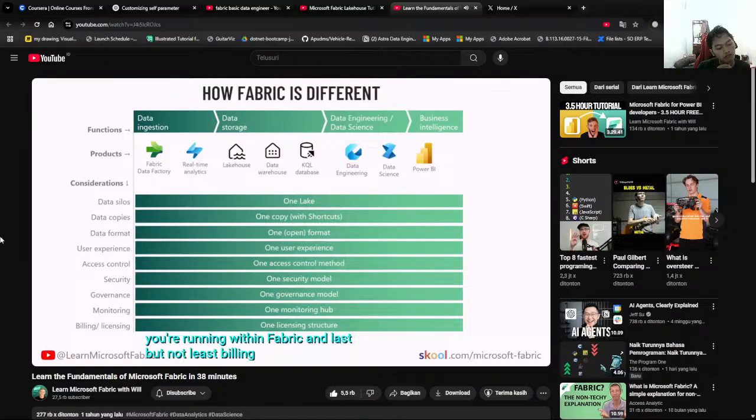And last but not least, billing and licensing in Fabric is unified, meaning that when you purchase some Fabric capacity for your organization, you immediately get access to all of the features and items. There's no longer a separate license or billing structure for all of the different products listed above. Now, there's different levels of capacity you can buy depending on the intensity of your usage. And something to bear in mind here is that if your company is currently paying for Power BI premium capacity, you get an F64 Fabric capacity, which is a lot of capacity in Fabric for free with your Power BI premium capacity. This means you can create and use any Fabric items today without paying any extra.